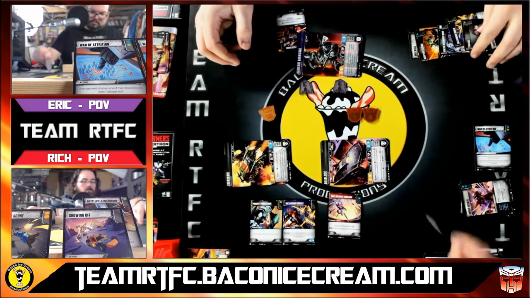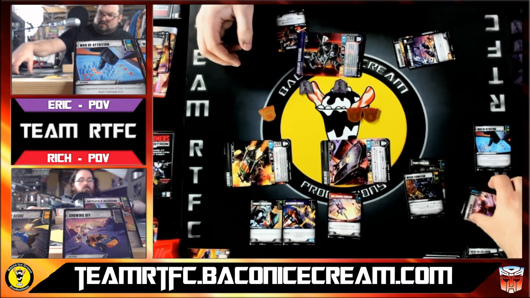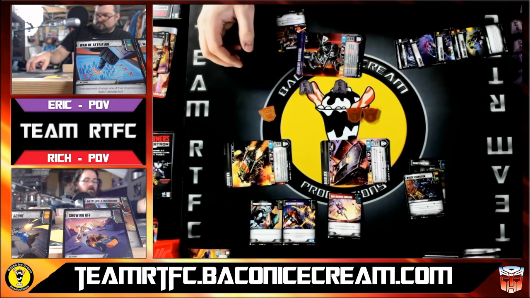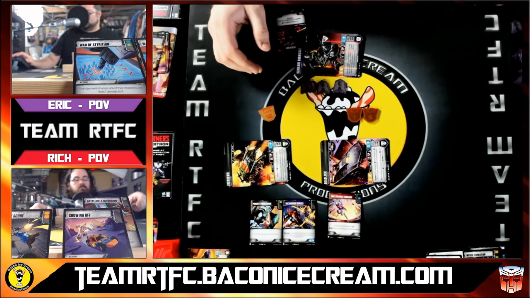And then here, we got 1, 2. And that's 6, pierce 2. Defend 1, take 5. He has 1 health left. Right. And we go.